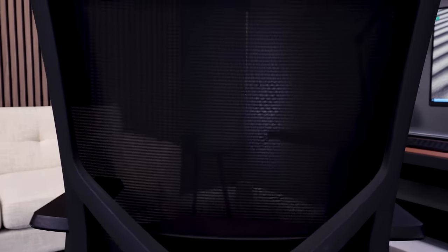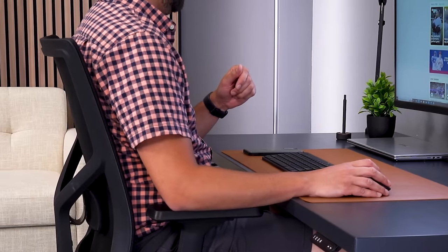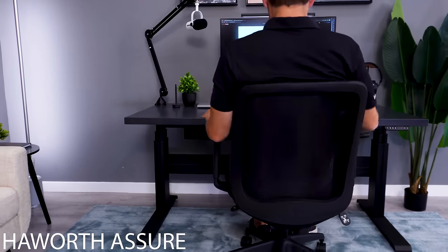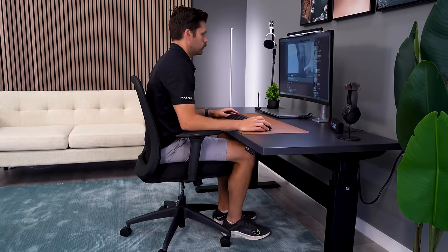My favorite feature of this chair is the high and wide mesh backrest that really keeps the frame away from my shoulders. At $300, I did consider the Haworth Assure chair — a recent addition to our office with a solid warranty. Overall it's pretty comfortable and fits me well, but the Takova is still my pick.